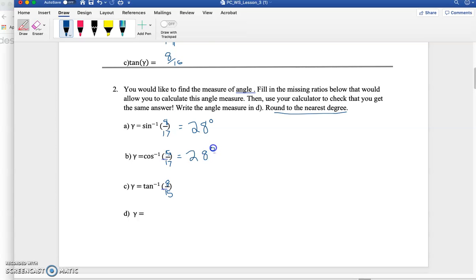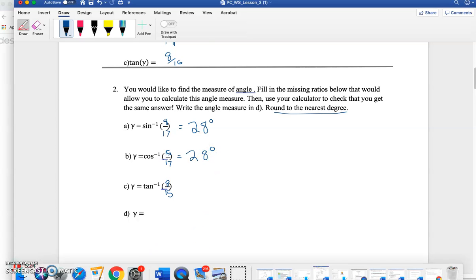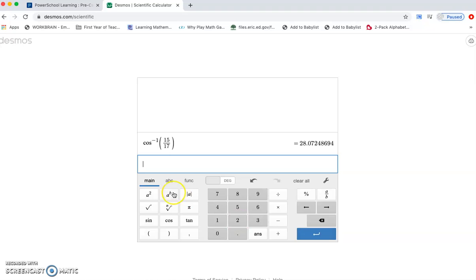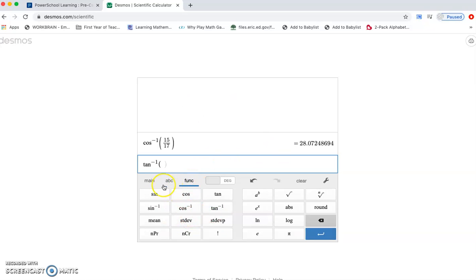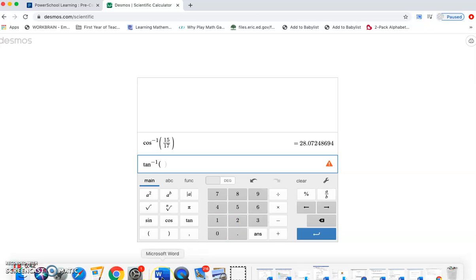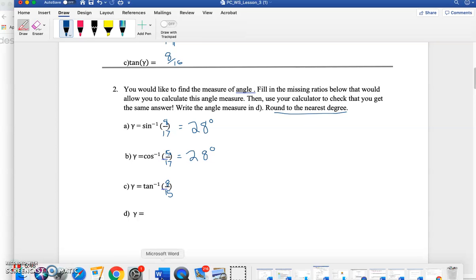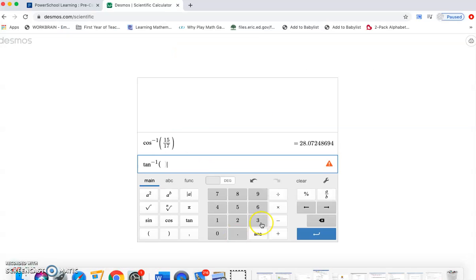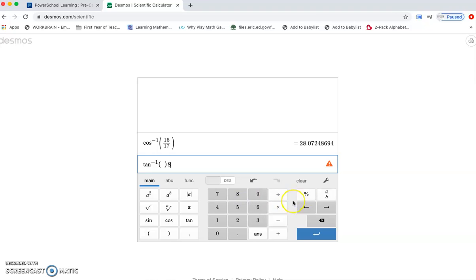And lastly, we have the inverse of tan, that is 8 over 15. And that better give us 28 degrees. So the inverse of tan, function, -1, here we go, and what do we say? Was it 8 over 15 or 15 something? All right, let's go back. It was 8 over 15. Okay, so 8, go back inside.